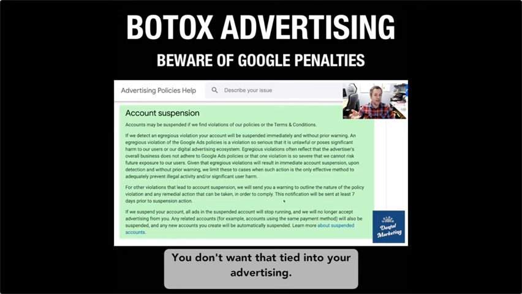For example, this is an advertising list that Google provides, and Botox happens to be one of the primary items listed. And under Google's policies, Google allows pharmaceutical manufacturers to advertise in select countries only. So they're referencing specifically pharmaceutical manufacturers. And Google takes this very seriously. So, offering prescription drugs without a prescription, targeting locations where you are not licensed, and then they go into a very stern disclaimer below. So they're talking about legal consequences, not to mention being banned from Google and other things that you could run into.